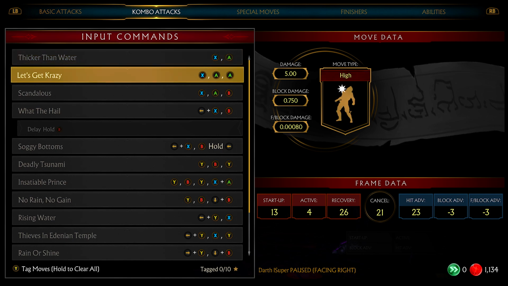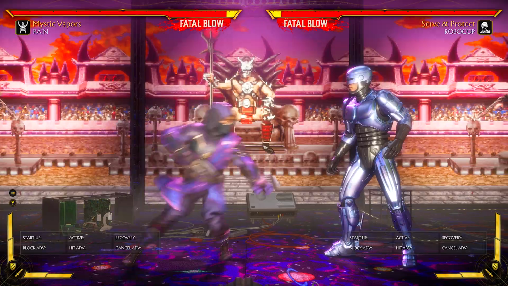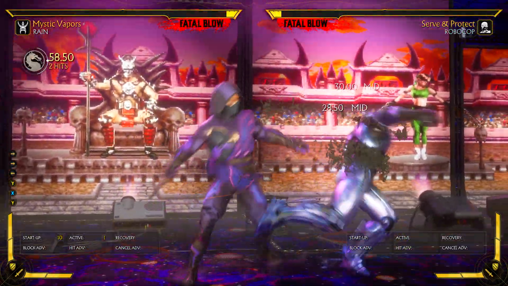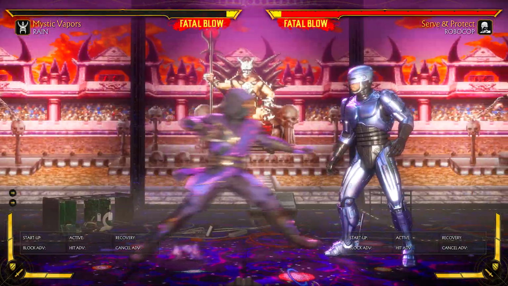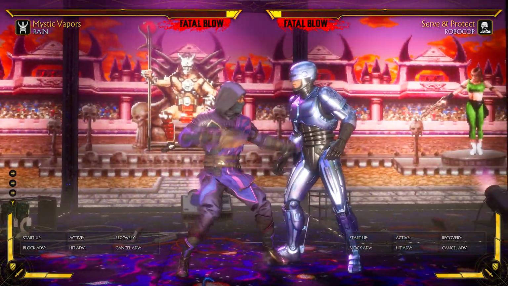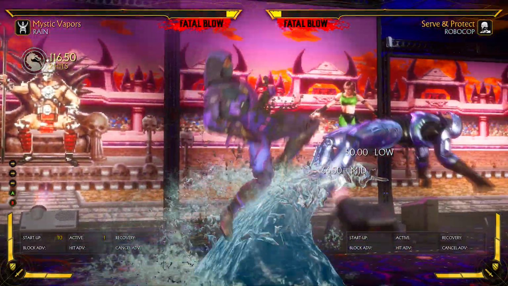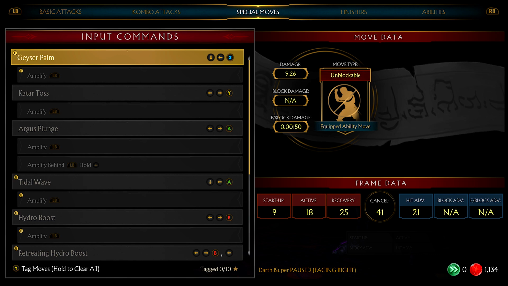I think that's it as far as combo strings, right? Am I missing any other combo strings that I use? No. Most of the time I'm using this, of course this, that, and then this. I think those are the only combo strings that I pretty much use. Alright, so now let's move on to some of his special moves.